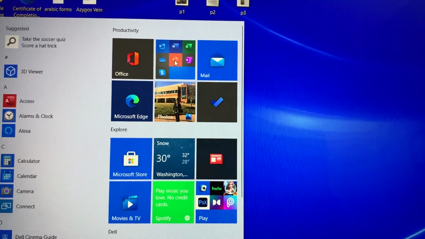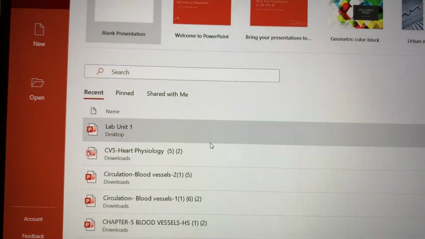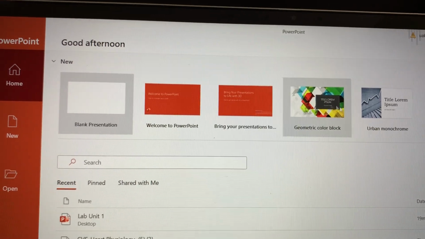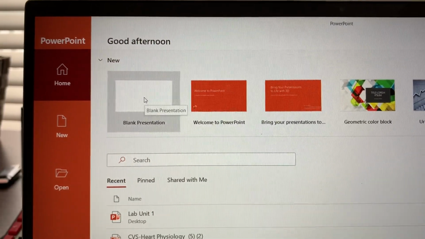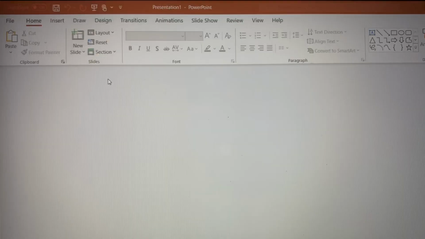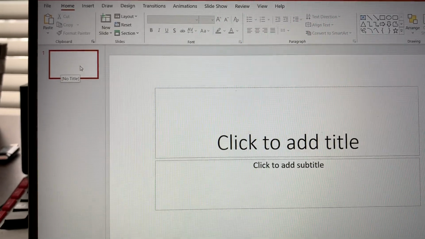So this is the PowerPoint. I have multiple ways to see the PowerPoint. I'll open the blank one because I'm going to import the pictures. So open the blank one, and then you see one slide is here.